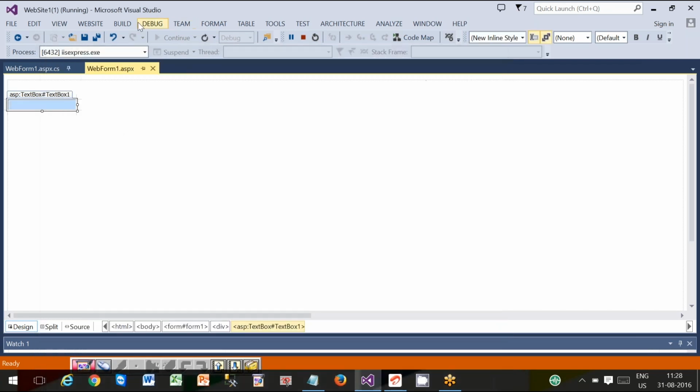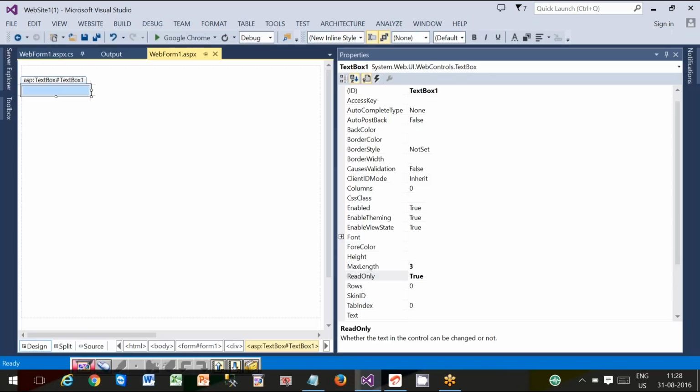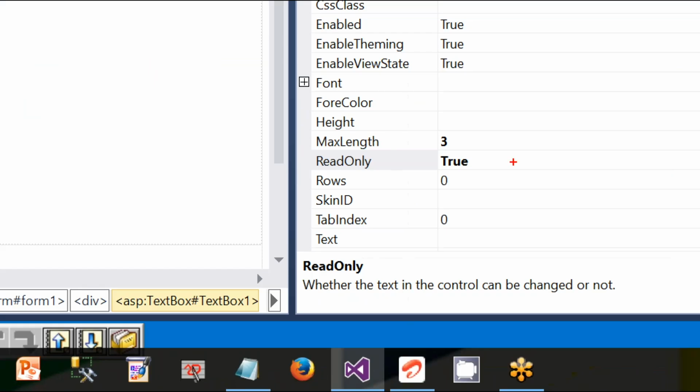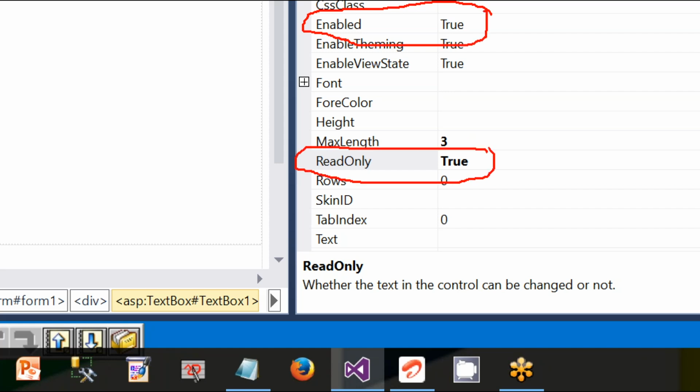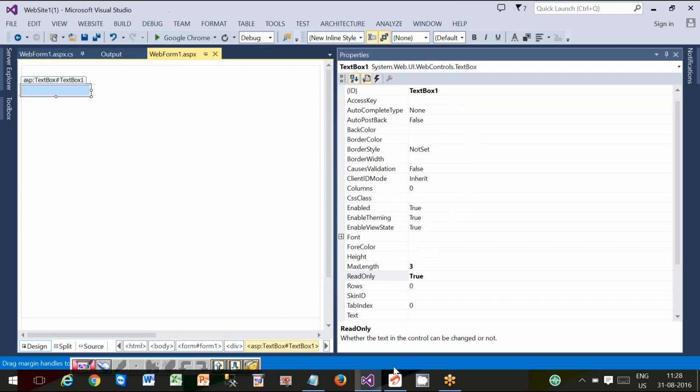The important point here is that this property and the enabled property both look similar. Enabled and disabled. But I am sure there will be some difference.